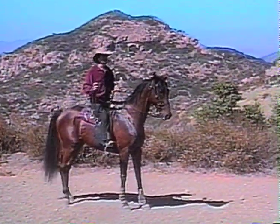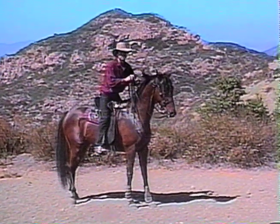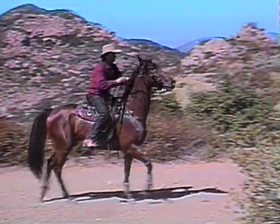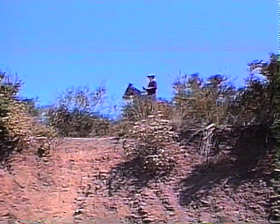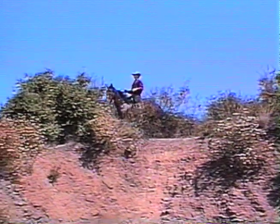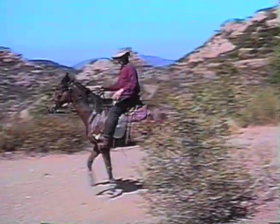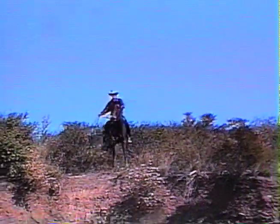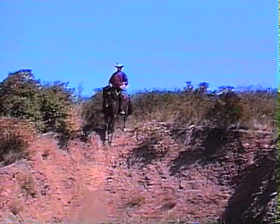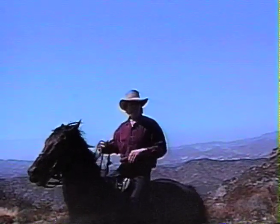On a hill climb, get forward, lean against the knee pad, grab a hunk of mane, and stabilise yourself — that leaves a free hand so you don't interfere with the horse. Your weight is forward so the horse can push you up the hill rather than drag you. Coming down the hill: get your legs forward and lean back — you can take quite steep hills. There's nothing hard about it. That's the whole idea.